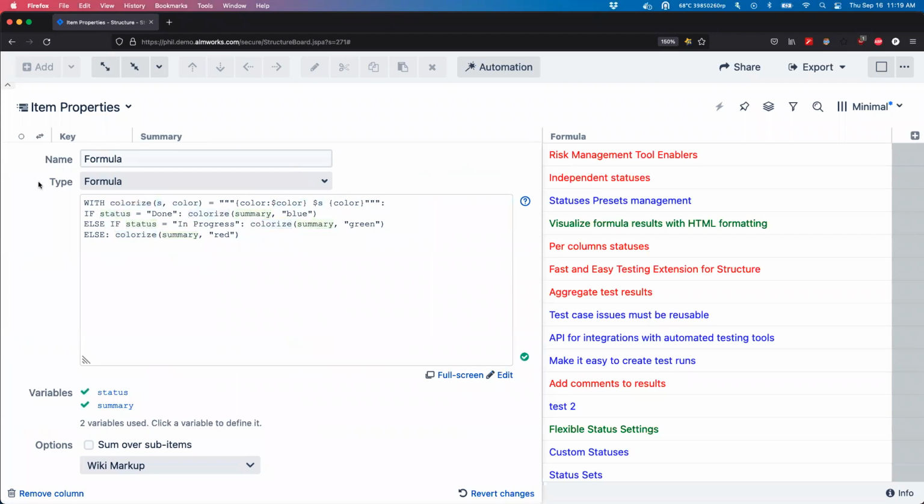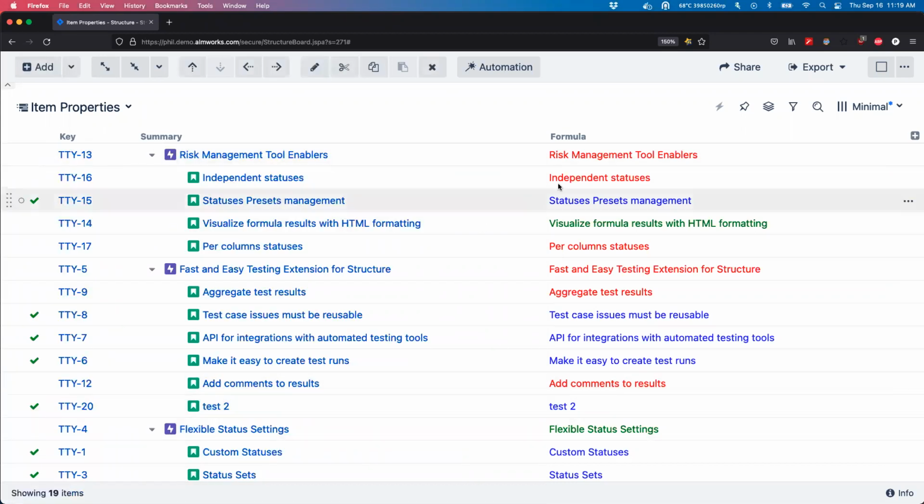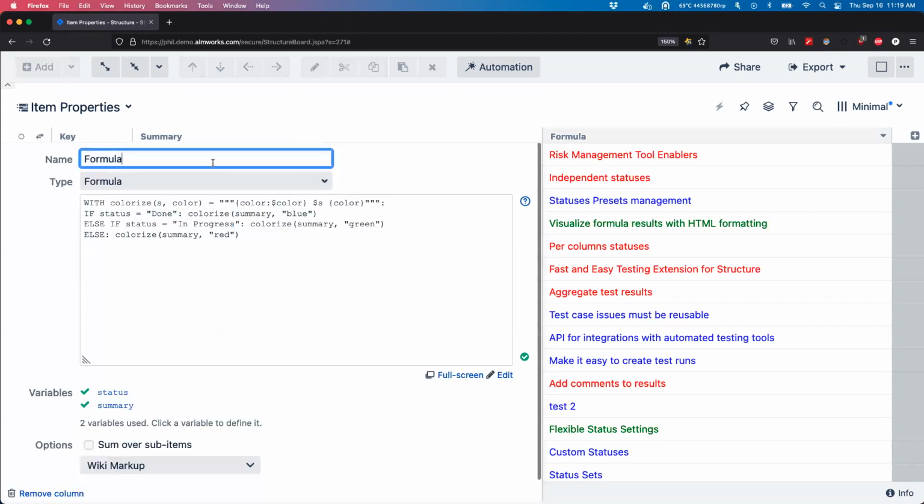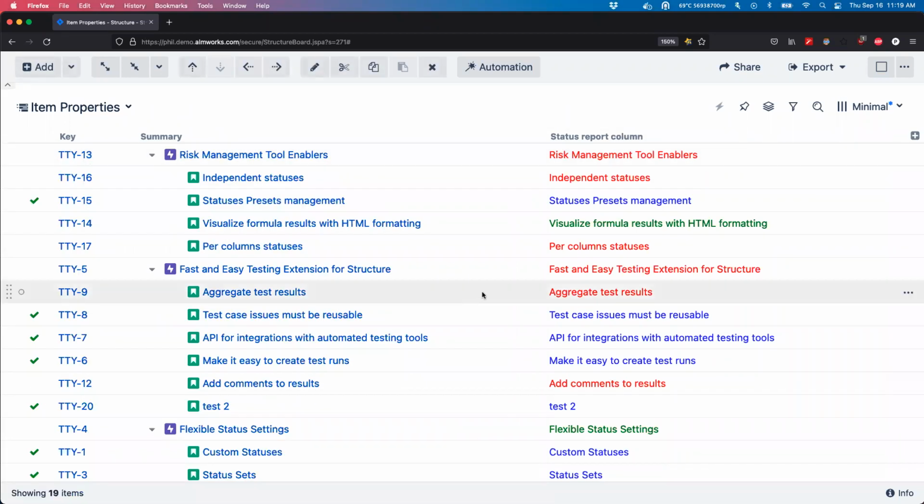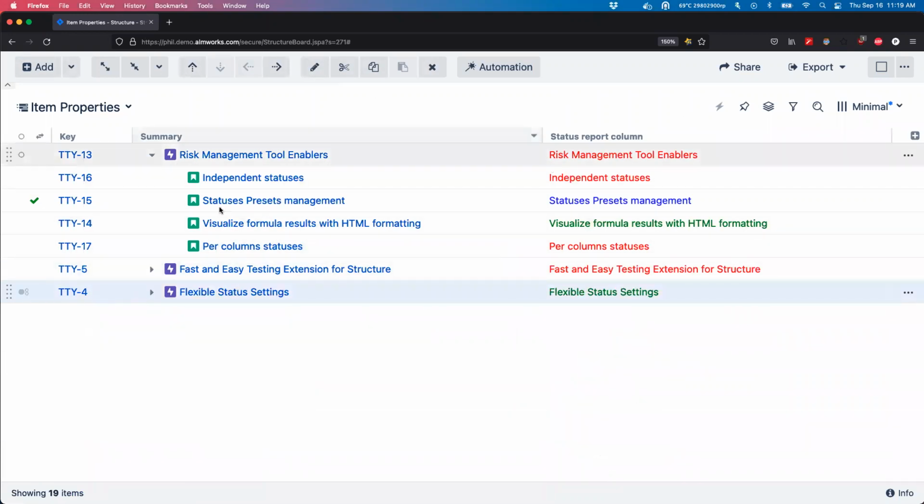So the formula results will be here, and under this will obviously be the summary column that we have. Now, obviously, you want to give this a useful name, so status report column is something decent here. And now we have just some color, and visually we can see, oh, what's the status of the children of this particular epic? We can see we've got a bunch of to-dos, one in progress, one done. That's just, again, a toy example, but the functionality expands itself. For most things today, it's not going to be an exhaustive list of all the new features that are available.